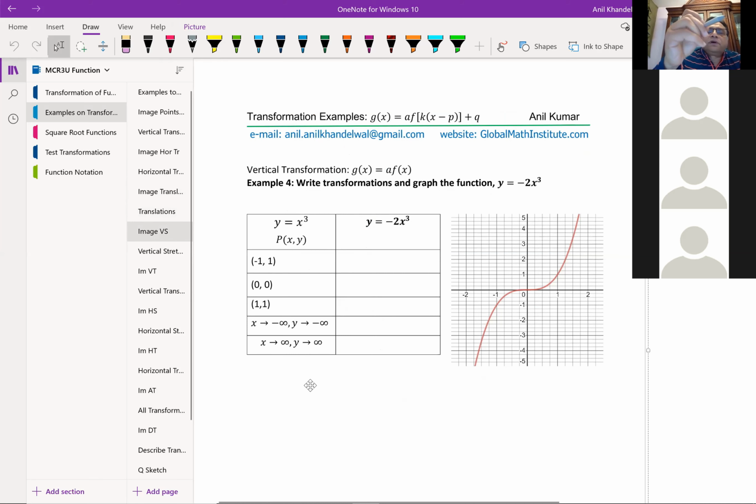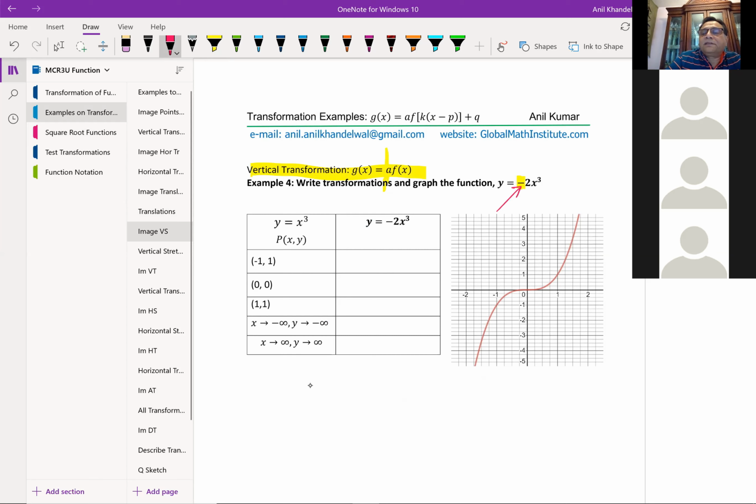Okay, this one is a vertical transformation. So the function which we're talking about now is g of x equals a times f of x. Now a results into what? What kind of transformation do you expect now? A vertical transformation, sir? That is correct. So vertical transformation. Now in this particular case, I took minus value. Minus means reflection on which axis? X-axis. That is correct. So this is reflection on the x-axis.